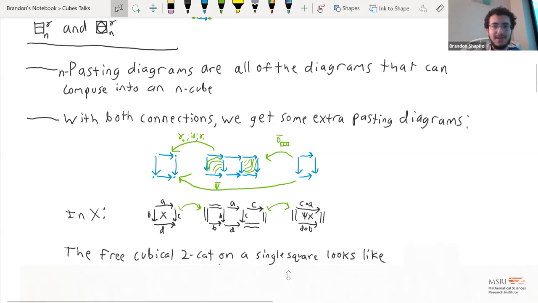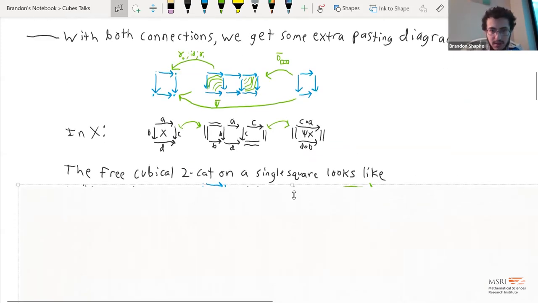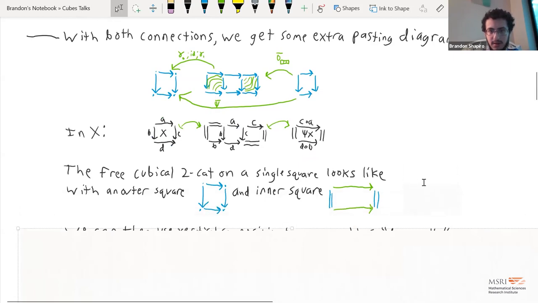And what this tells us is that this free cubical N category on the single square is going to look like, yeah, this was a failure of my planning, it's going to look like this one over here. So we knew that we would have these composites because you have to be able to compose each of these pairs of blue edges. But what this tells us is that we actually get a non-degenerate square that looks like this, in addition to the square we expected, whose boundary is the outer morphisms. So already we know something kind of weird is going on. The free cubical N category on a square has something extra that we might not have seen coming, and that is not a thing when we don't have connections.